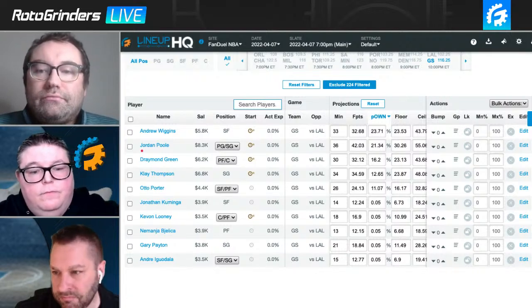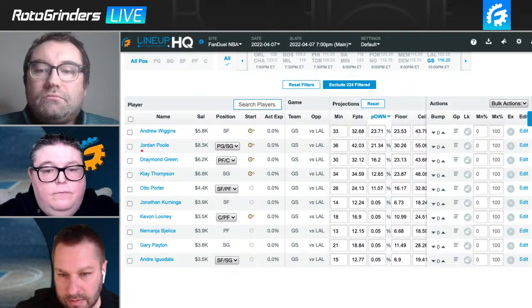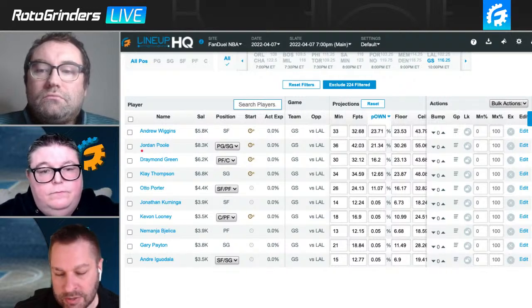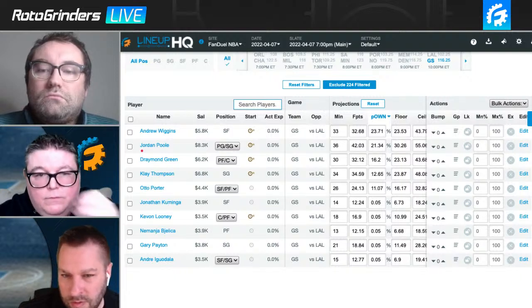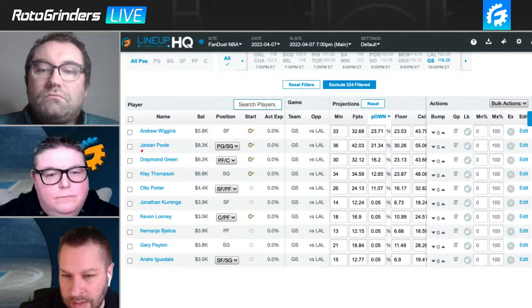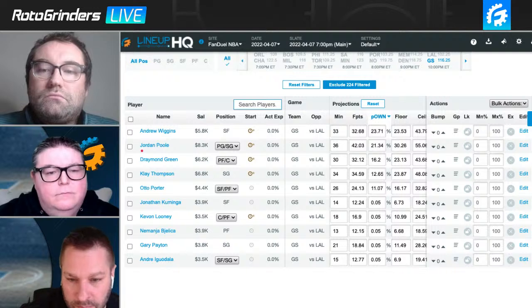Wiggins, maybe, I'm not sure. I'll be shocked if this game doesn't blow out. They should absolutely wreck them. I think Clay has a path to being out there anyway. Maybe I'm wrong, and maybe they use this as a rest game for him, but I could see it either way.